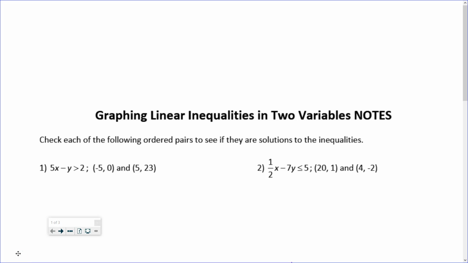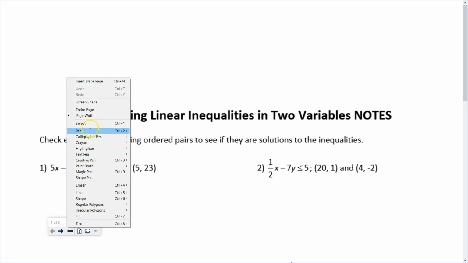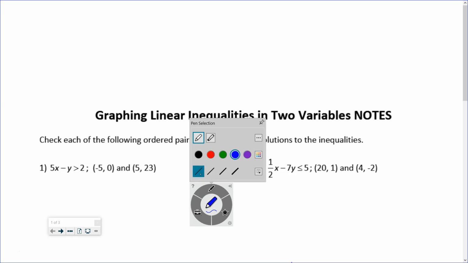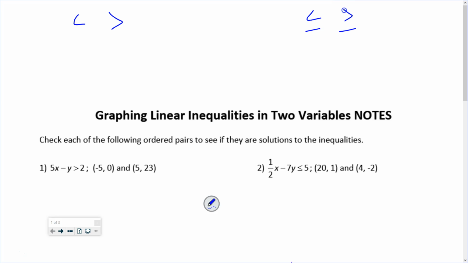Okay, so we need to start off by reviewing what it means to be an inequality. We solved inequalities before, right? When we solved for x, what made it an inequality? Our symbol. What did our symbol become? Instead of equals, it became less than or greater than, right? Or it was less than or equal to or greater than or equal to. So instead of the equal sign, we got one of those things instead.